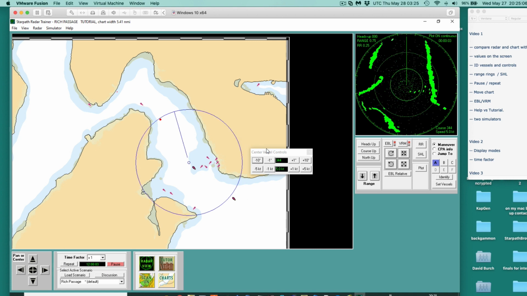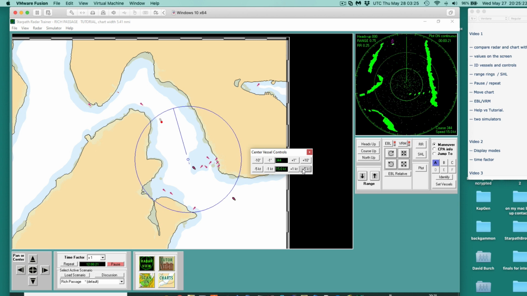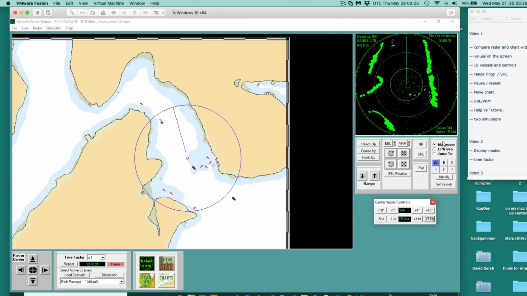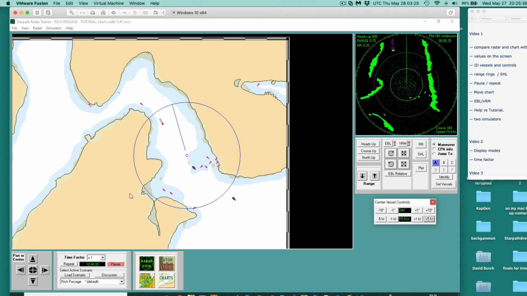Okay, and so there's my boat speed of the center vessel. That's always my vessel, and that's always going to be target A. So if I go up, there's 10 knots. Now I'm going 15 knots, and so forth. That's how you change the controls of this vessel. Later we'll look into maneuvering the other vessels or other targets. We can maneuver those as well, or we can actually jump onto this vessel and look at his radar of everybody else. But for now, let's just concentrate on this.